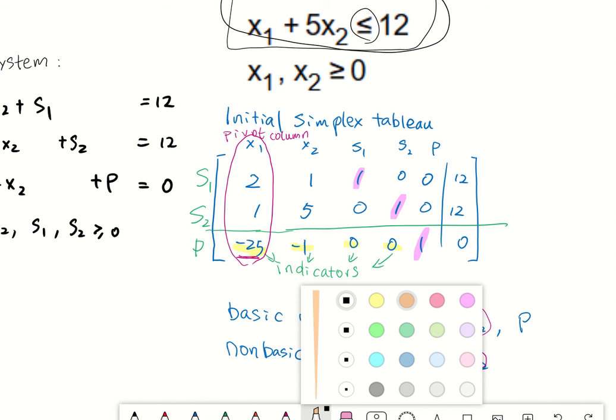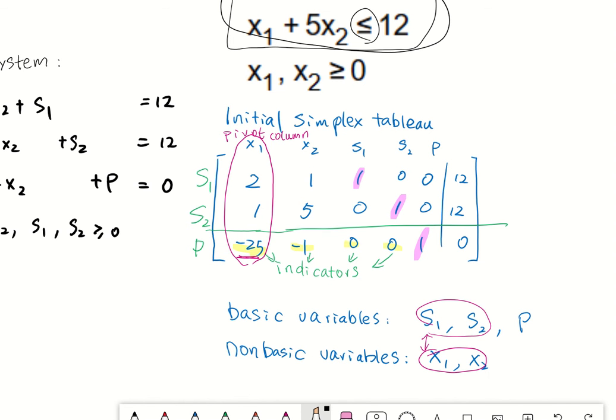There are 2 elements above the line in that column. One is 2, the other one is 1. One of them will be the pivot element. One thing we need to know is that a pivot element must be positive. Well, since both 2 and 1 are positive, how do we decide which one is the pivot element? We will make the decision by doing a comparison.